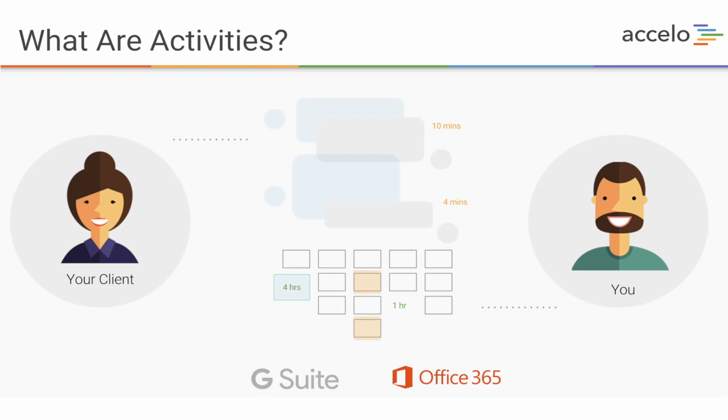So if you go into your daily timesheet or weekly timesheet screen and log an hour, you're actually creating an activity as well. They're a way for you to send an email to a client or your colleagues. And they're also a way for you to do things like schedule meetings, which can then synchronize into your calendar so that the invitations go out and they synchronize in both directions. So that's what an activity is.